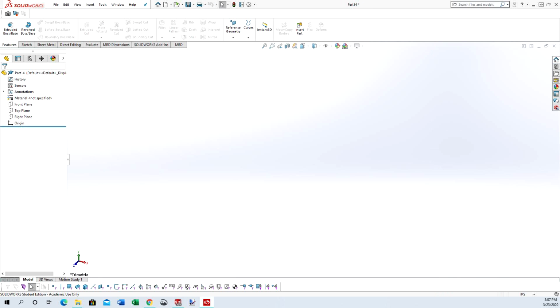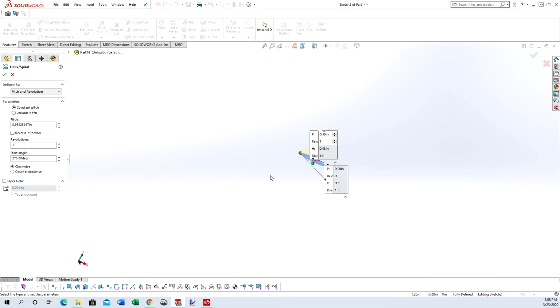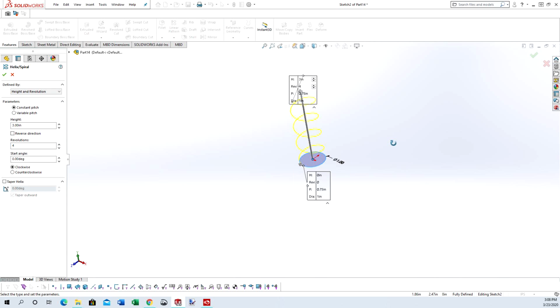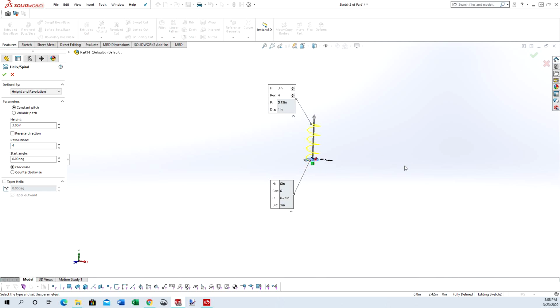The next thing I want to show you has to do with using the pierce command. So I'm going to make a spring. So first thing is the start angle. I remember we had some problems with the start point of the spring wasn't on any of the planes. So some of you created planes and some of you just drew it on whatever plane there was and tried to get it close. And you can set where that starts by setting that start angle. Set it to start at 0 and you use the origin as your center point.